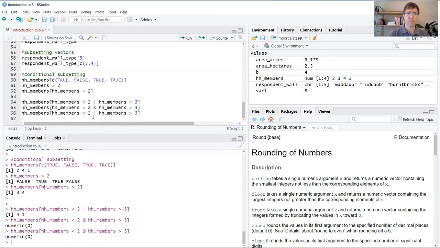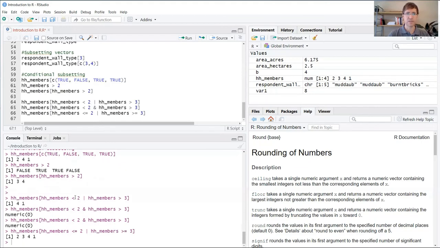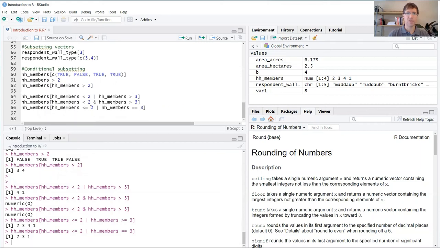Likewise, if we wanted to be more inclusive, we can use the less than or equal to sign, or the greater than or equal to sign. Now everything satisfies those criteria, because all of our values are either less than or equal to 2 or greater than or equal to 3. Just a quick reminder that if you wanted to use the equal to operator in R, that's the double equal sign. Just one of these would be equivalent to the assignment operator that we used earlier, and that's not what you want to do. So in the context of this previous example, you would want to use the double equal sign. Now we're saying only those values that are less than or equal to 2 or equal to 3.